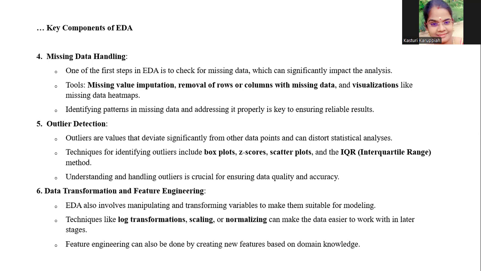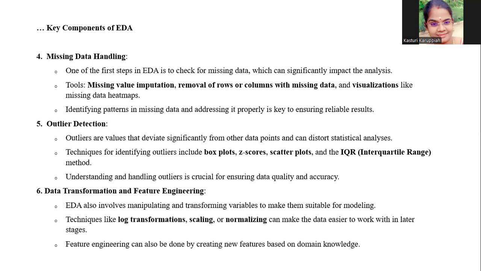We should handle that. If there are more missing values, we are going to remove the column or row. If there are fewer missing values, we are going to create the missing values. So that should be accountable. Fewer missing values are accountable for the processing to get the proper output and the proper insights.